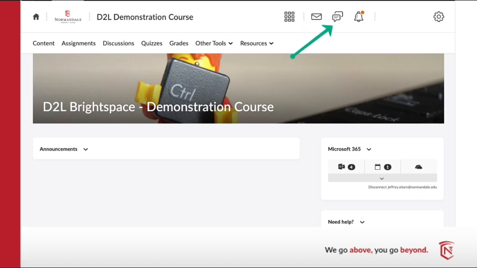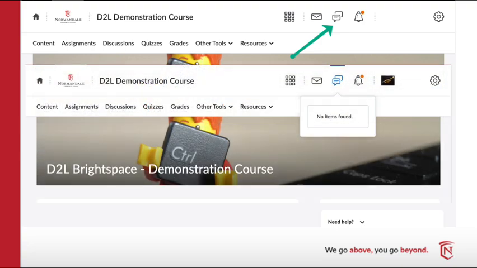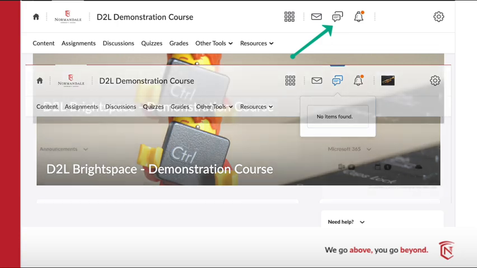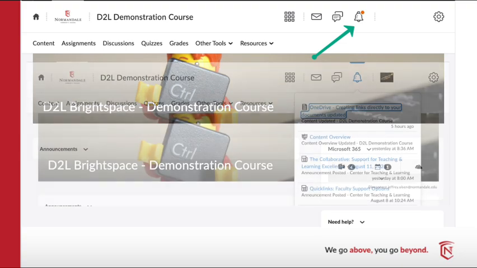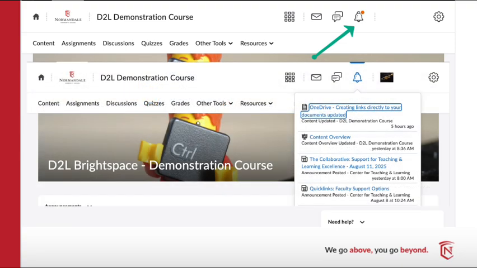The icon that looks like a question bubble are the subscription alerts. Here is where you will see alerts to subscription options that you have set up in your personal profile, which we will look at in a second. The last are update alerts. These tend to be alerts sent by your instructor. If they update some content, an alert may be created and posted. Also, Normandale's D2L administrators may post updates here.